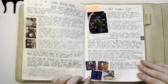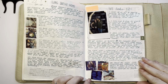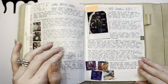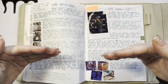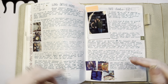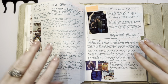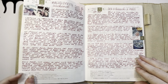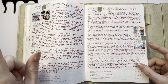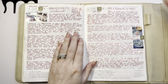And my back was so sore from all of the hours of standing and the hours spent in the car. While we ended up being in the front row of the show in Boston, there's the little divider barricade between the crowd and the stage. And I just leaned against the barricade with my hands like this and my chin on my arms, just trying to stretch out my back because it was so sore. And then I went right into a bachelorette weekend on the Cape for my friend who got married in August.